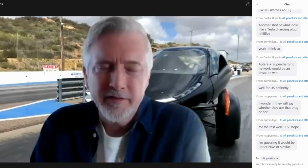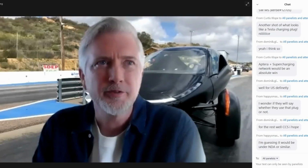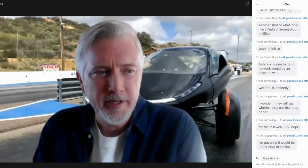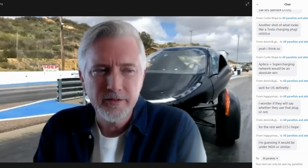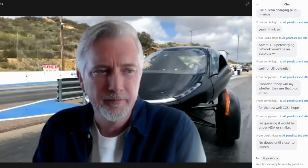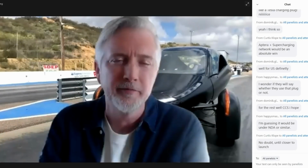So I guess, as everybody kind of knows, one of the goals of Aptera from the very beginning was to demonstrate an extreme in aerodynamics, right? So the most aerodynamic shape possible while containing two people safely was the original ethos. And the original shape came from Steve's vision of a shark swimming on the ocean floor.